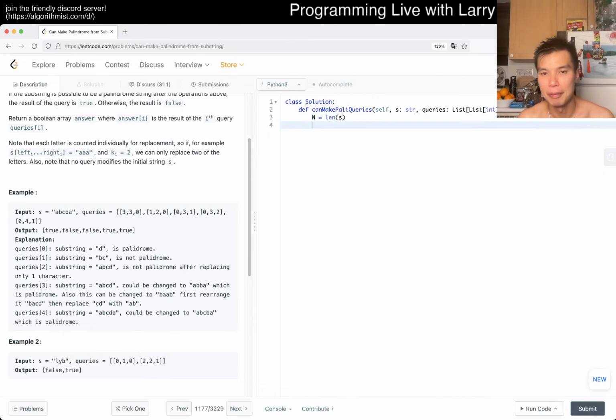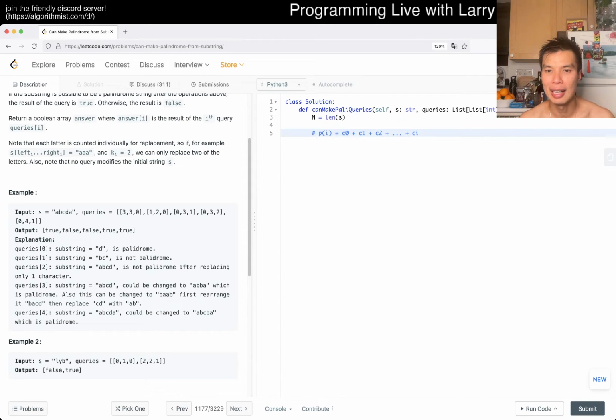And the idea behind prefix sum is that if you have a count, let's say prefix sum of I is just equal to count of 0 plus count of 1 plus count of 2 plus ... plus count of I, right?